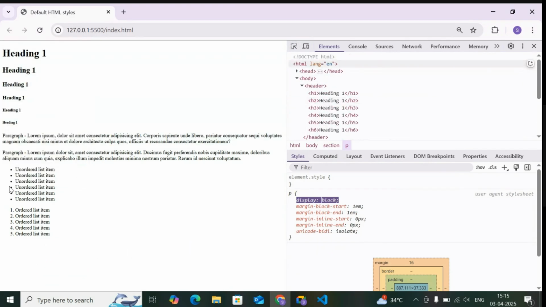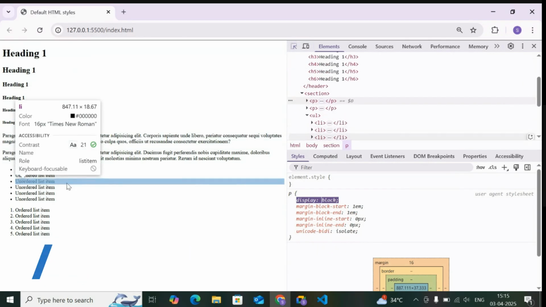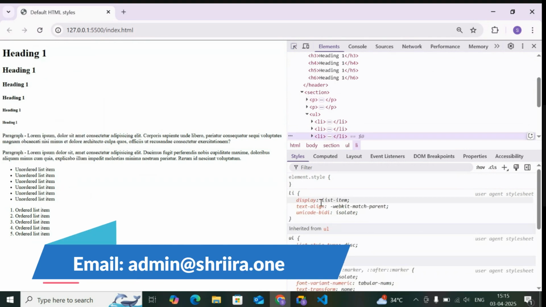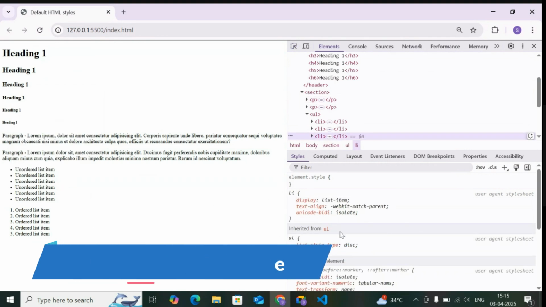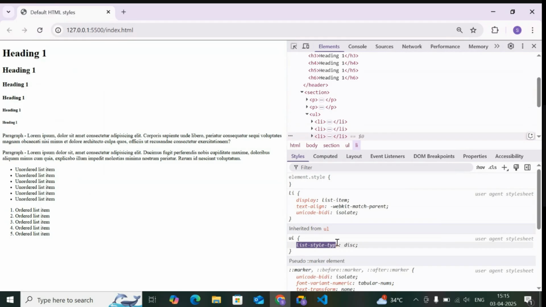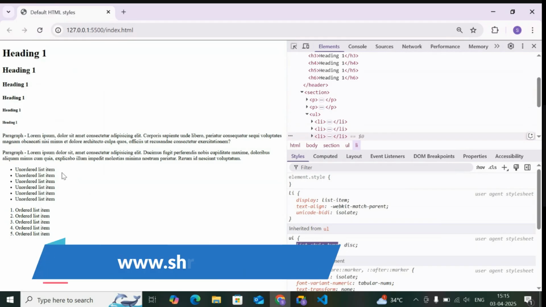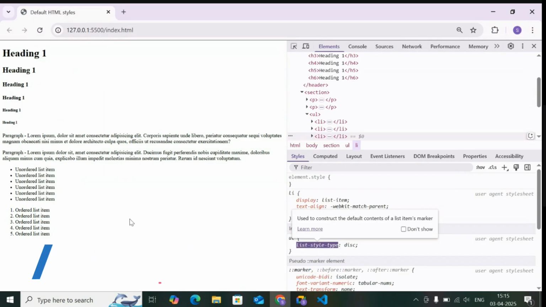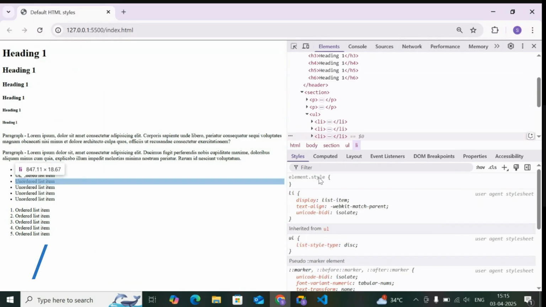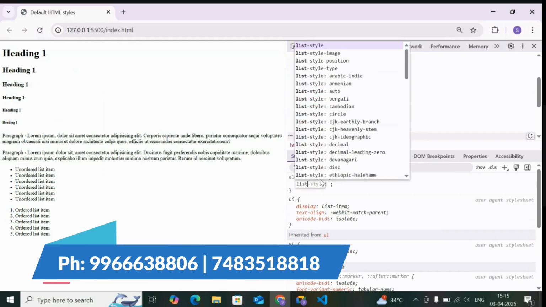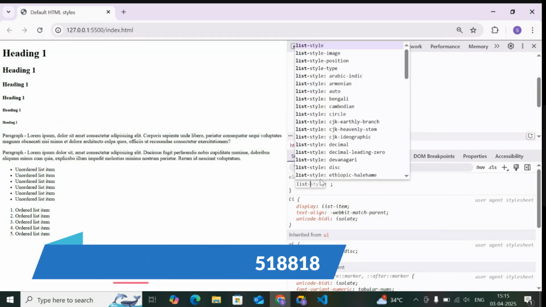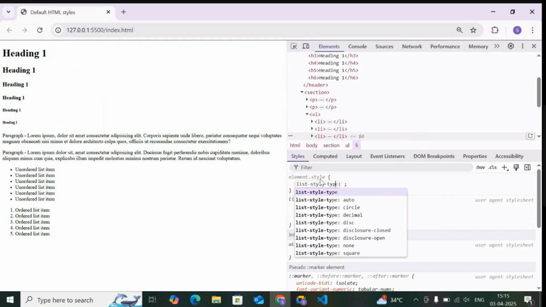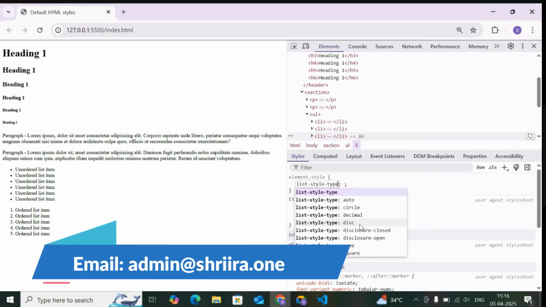For unordered lists, the list item has display as list-item. List style is disc. Disc means there is a filled circle, this dot. If we change the list style, if you type down here, we can see different types of list styles.